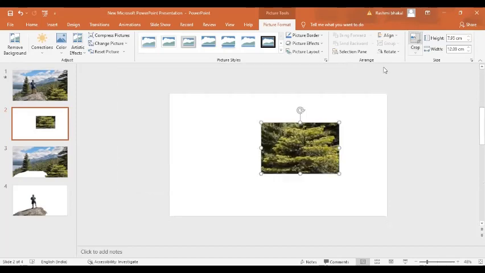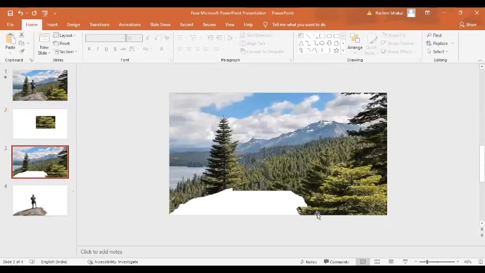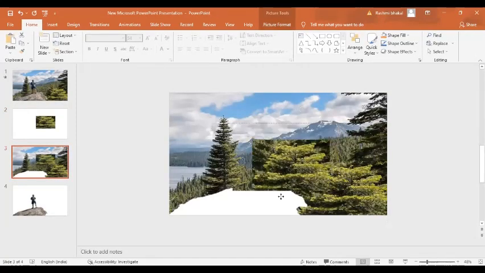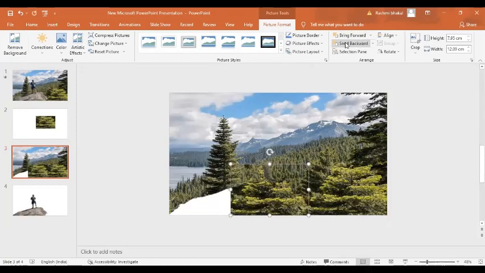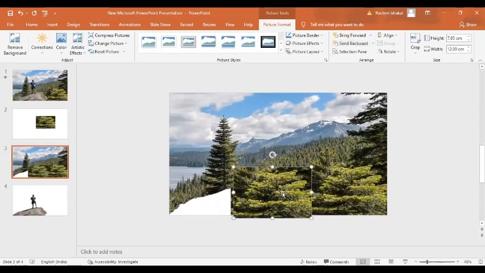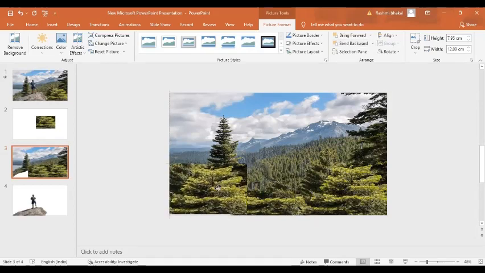Now let's crop it. Press Ctrl C, bring it over here, press Ctrl V, place it in this portion and send it backward like this. Perfect. Now again press Ctrl D to make the exact copy, send it to this part and send it backward.